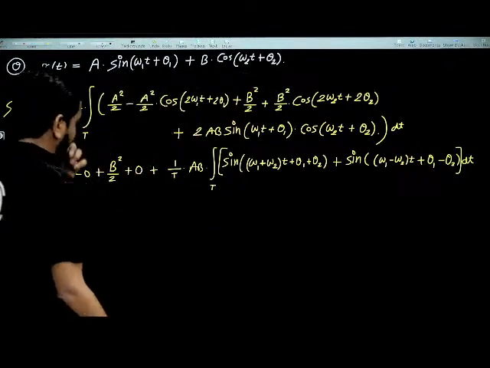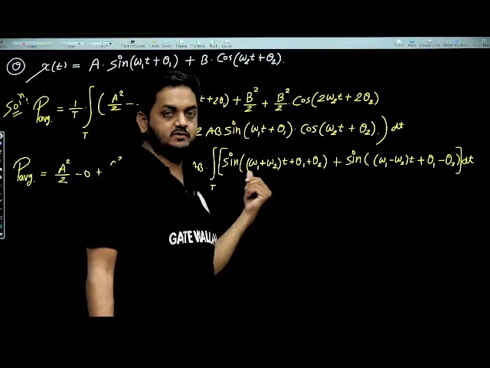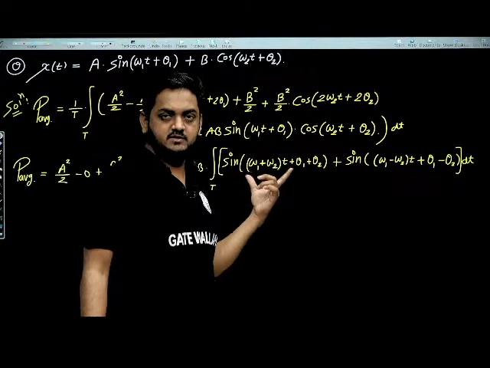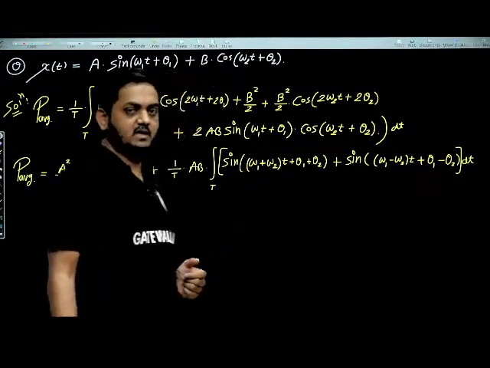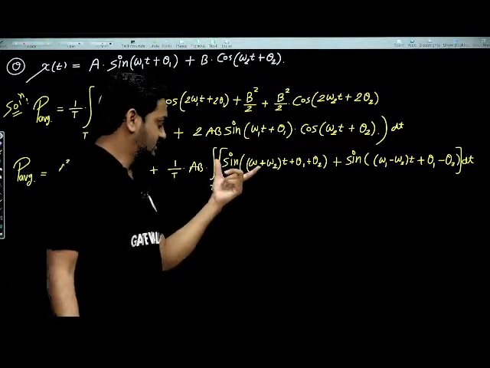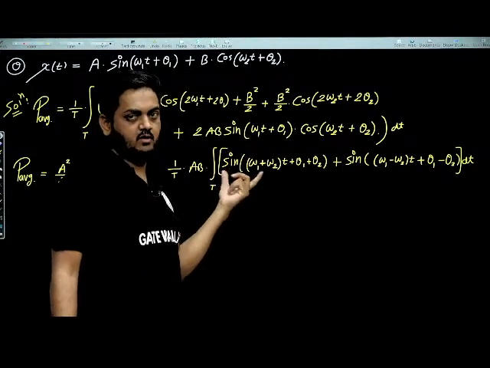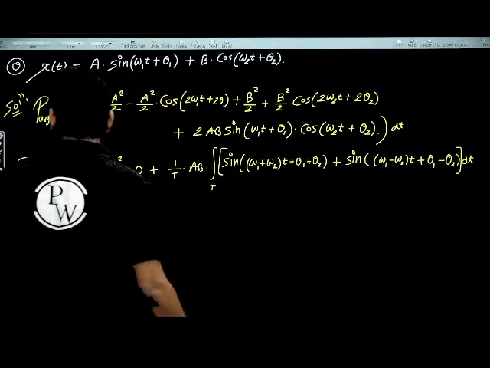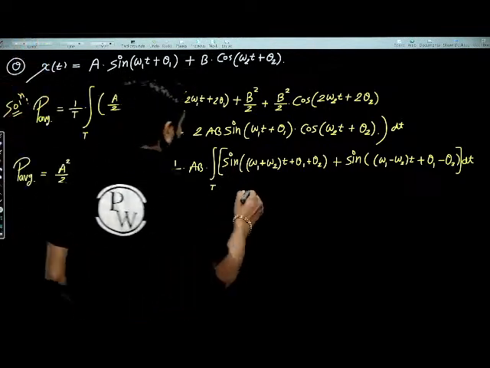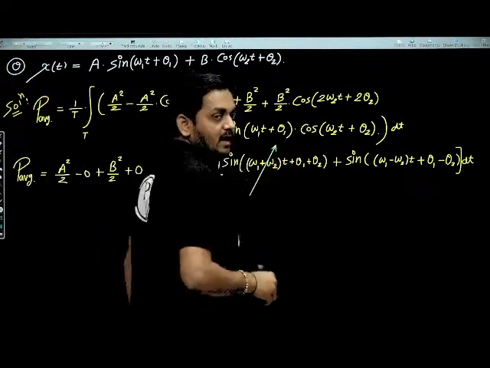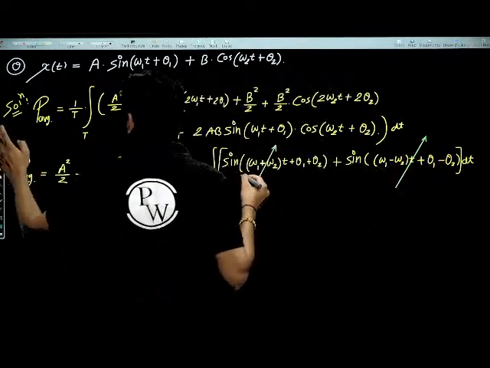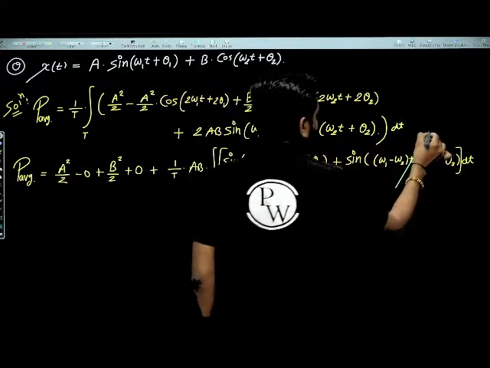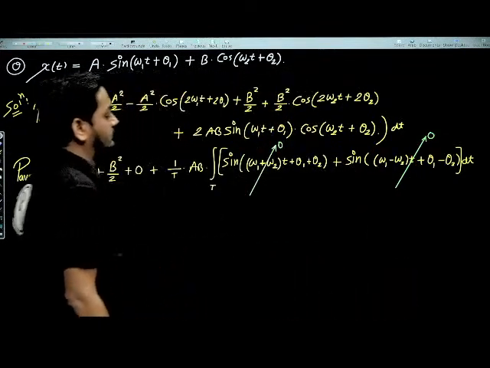Again see, this is a sinusoidal function having a frequency omega 1 plus omega 2. So this is one kind of sinusoidal function, frequency whatever. What is the answer of the integration? It is nothing but the area of a sinusoidal function over a fundamental period. So again the answer is 0, the answer of this integration will be 0 guys, here and here also 0. The answer of this integration is always 0. So here also 0 and here also 0, yes or no, correct?